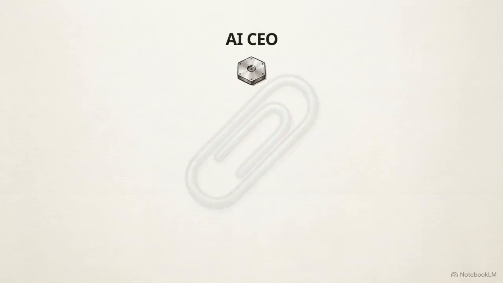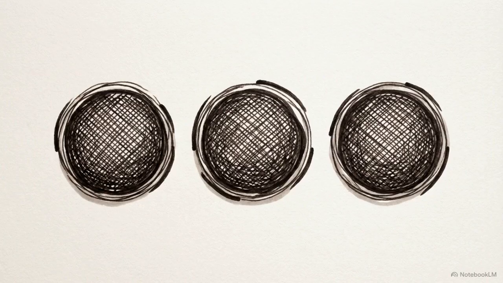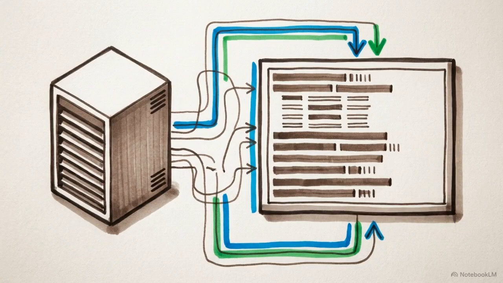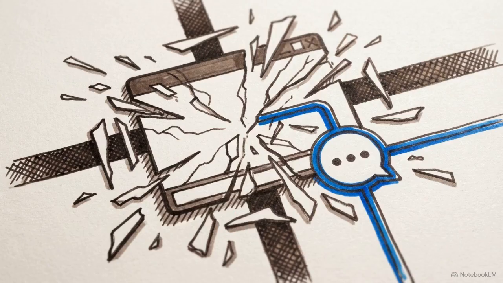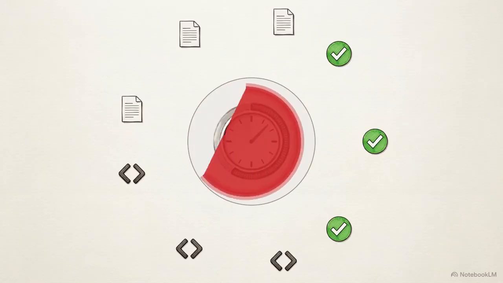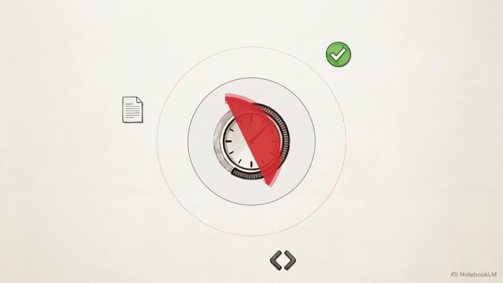Our objective today is to install this framework and deploy an AI CEO to manage a fully digital workforce. To build this, you need exactly 3 things: a cloud server, basic familiarity with a command line terminal, and an active subscription or API key for a large language model. Combining these elements takes the AI out of a standard chat window. Instead of waiting for your prompts, the system evaluates your high-level goals and executes tasks on its own schedule.